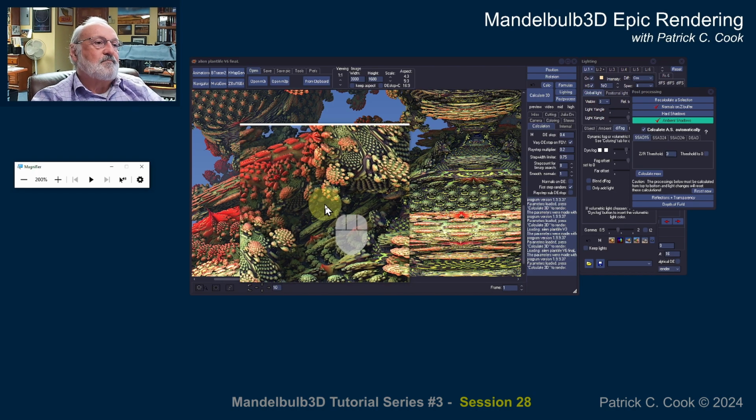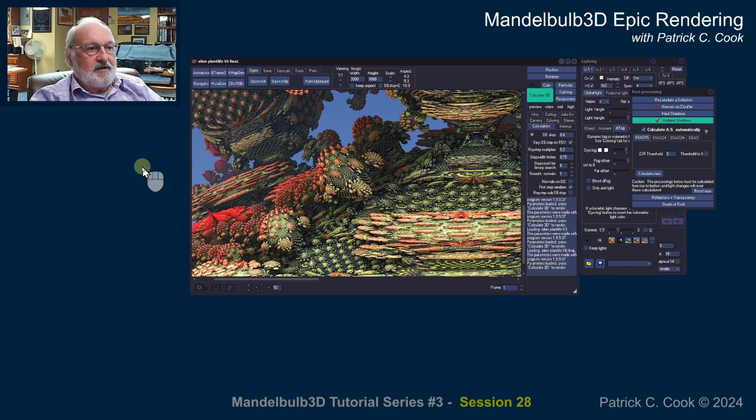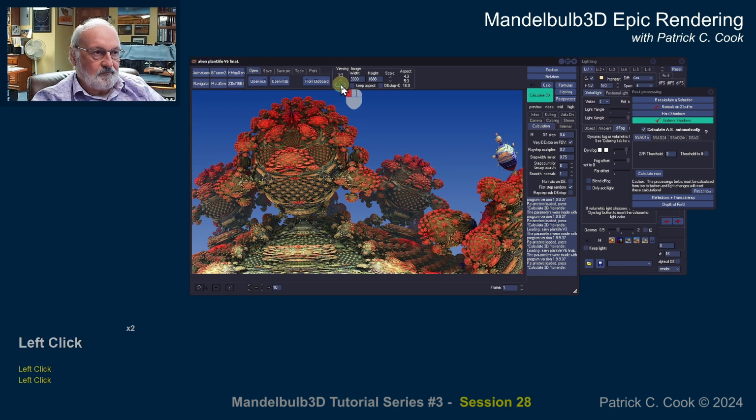Okay, so here's the point in all of this. The SSAO method of ambient shadows does not work when you go to tile. Only the DEAO works.